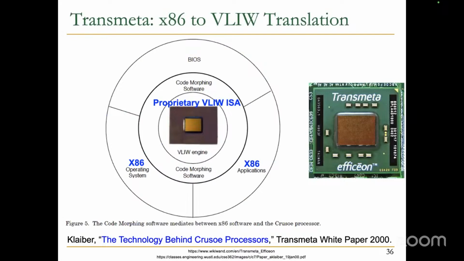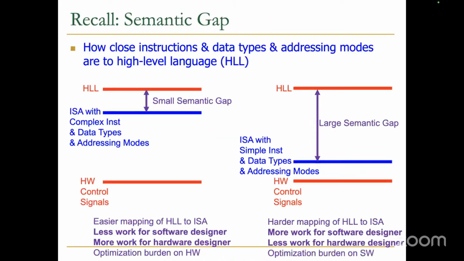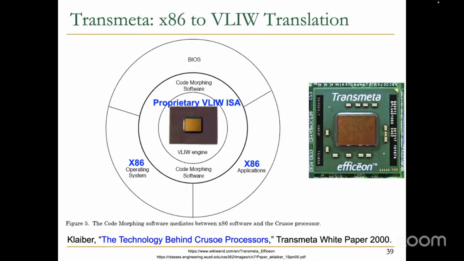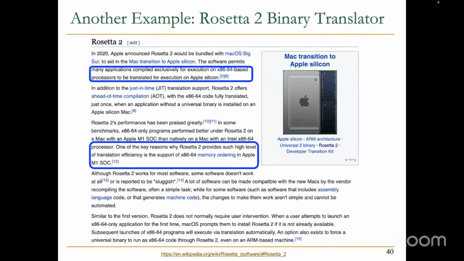Okay, if you're interested in this, there's a beautiful white paper by Transmeta. Alex Klaiber, who developed a lot of their compiler technology, wrote this white paper, and it talks about a lot of the code optimizations that they do, and a lot of the support that they added to the hardware so that they can actually get the code optimizations to be very high performance. So what has been more successful, let's say, is a bigger company doing this internally without competing with anyone. So this dynamic binary translator is essentially a code optimizer.